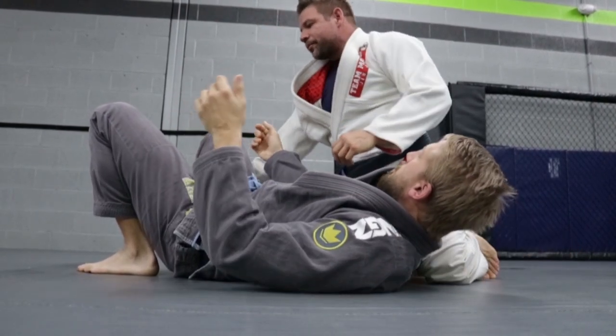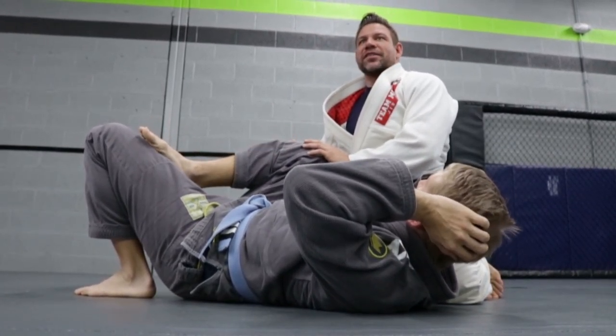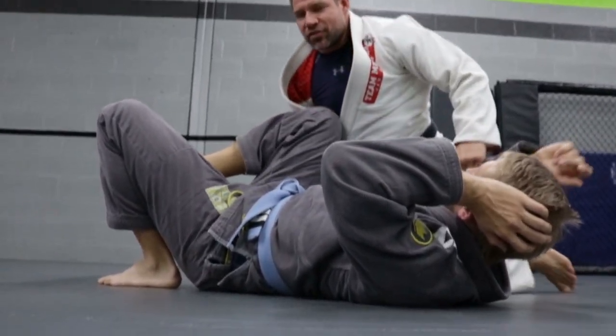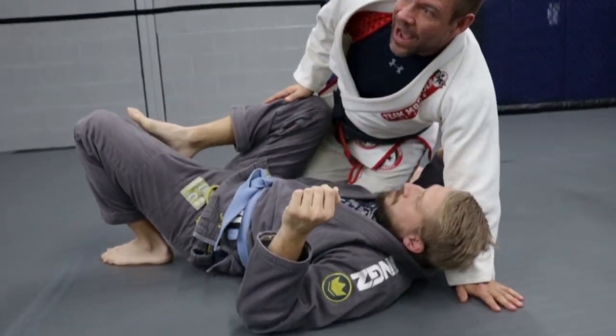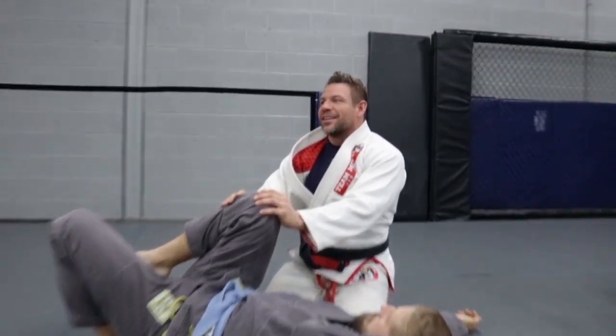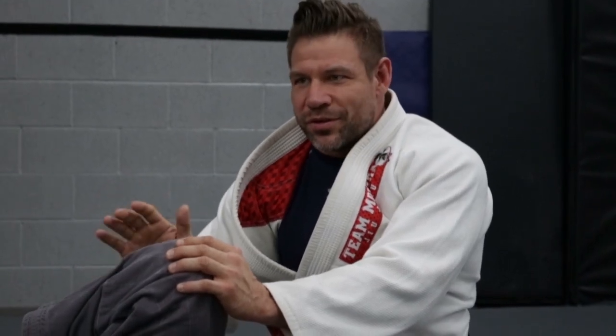Side mount four is when he lifts his knee up. We always see guys do this. Why are they lifting their knee up? Because they don't want me to go mount. They're trying to block the mount. Bad idea. Anytime you do this, I'm thinking, kill you. You're giving me your leg. And we'll get real deep into why, never, ever do this.